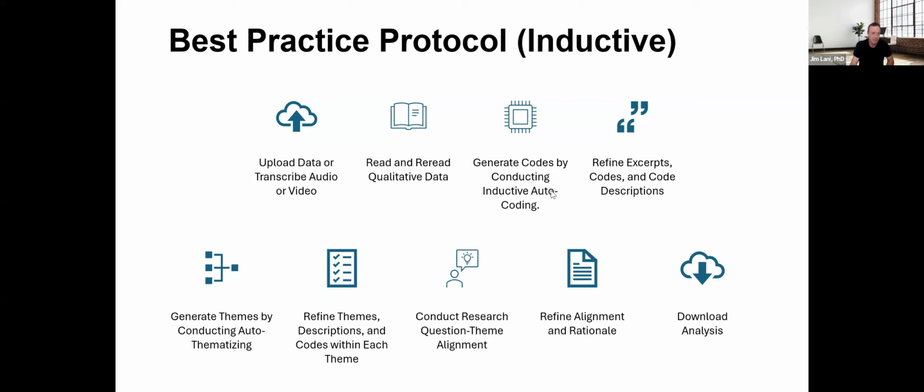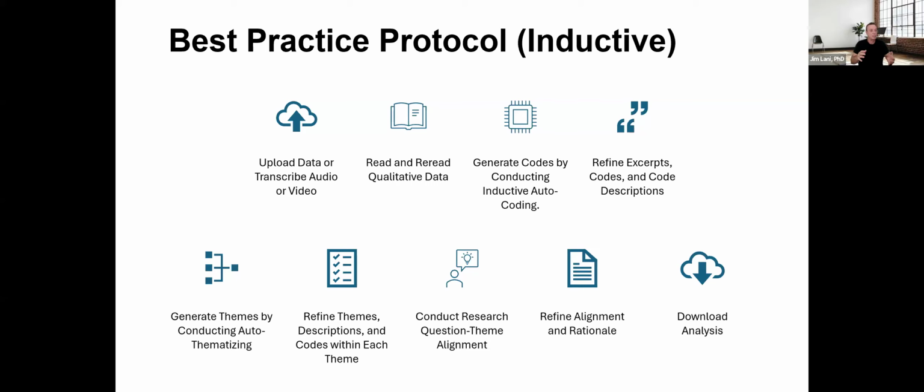The next aspect is really to generate those codes, but it's really an excerpting process, and then naming, putting together excerpts, creating a code and a description. After that's done automatically, then there has to be a refining process, which is you have to now go through each. We're not going to get to it all today, but the process is you need to then go through every code and say, does that suggested code make sense?